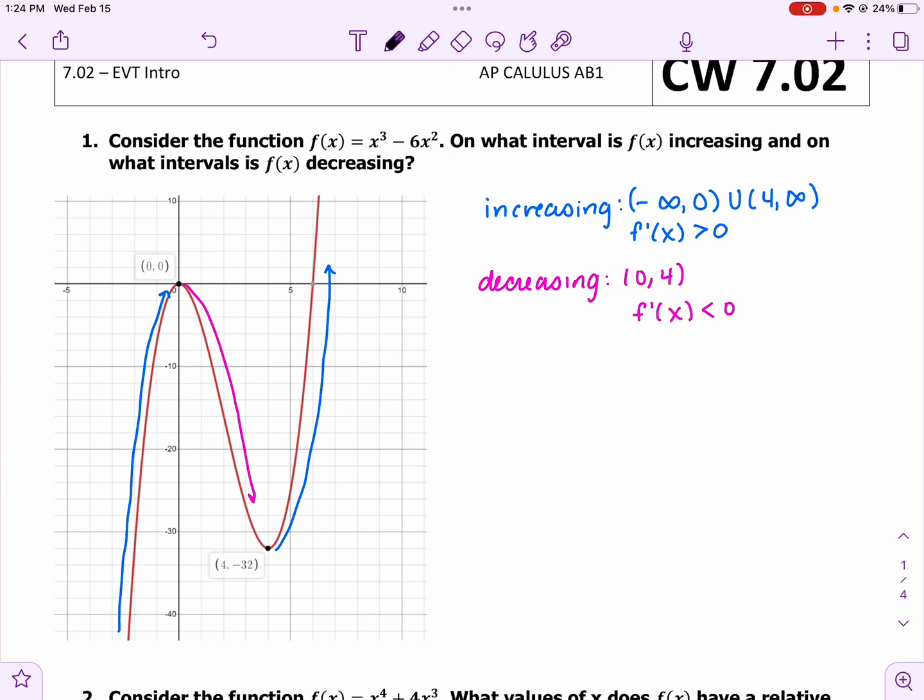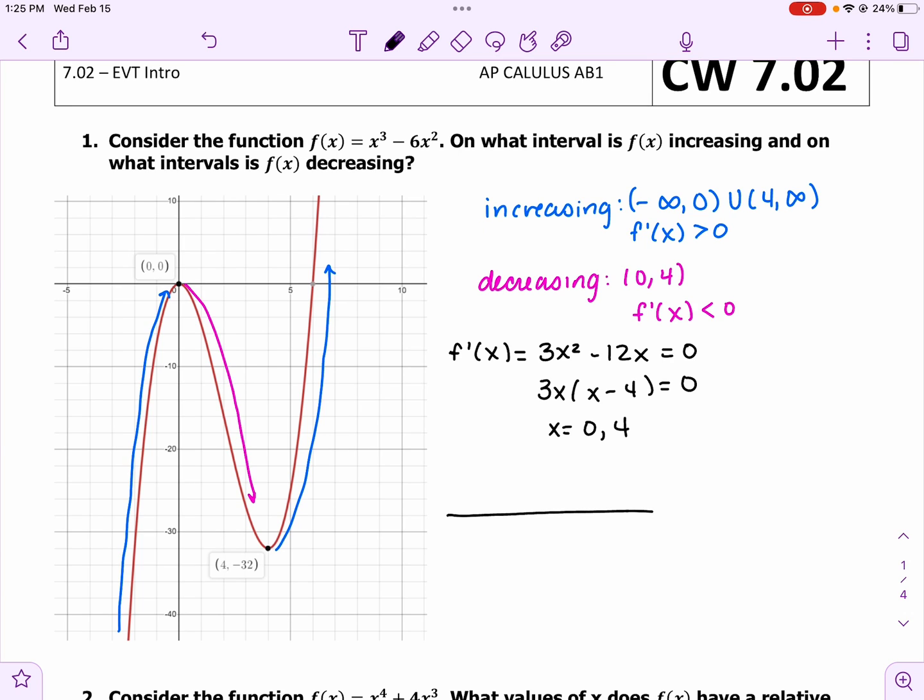So guys, if I want to figure out where the derivative specifically, our f prime of x in this case, which would be 3x squared minus 12x, is either positive or negative, I first need to figure out where this function is actually equal to 0. When I factor it, I take out my greatest common factor of 3x. I'm left with x minus 4. And notice our cutoffs here are 0 and 4.